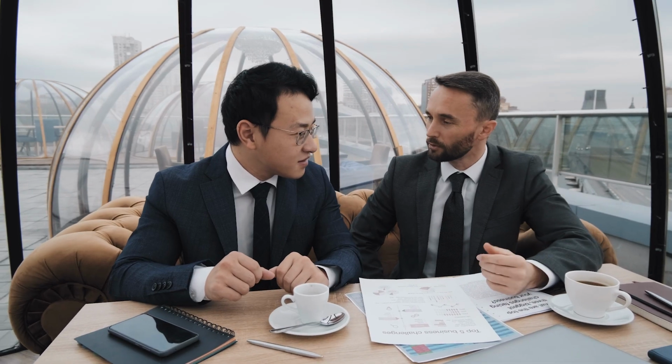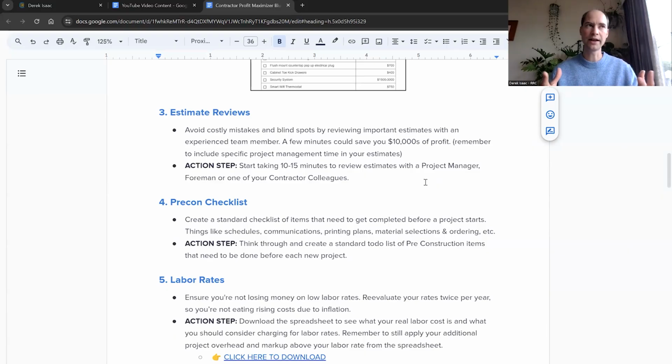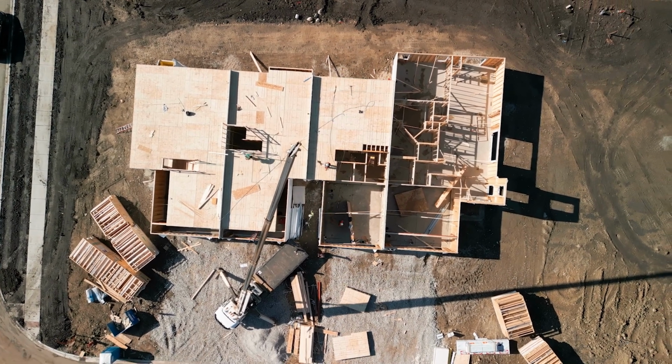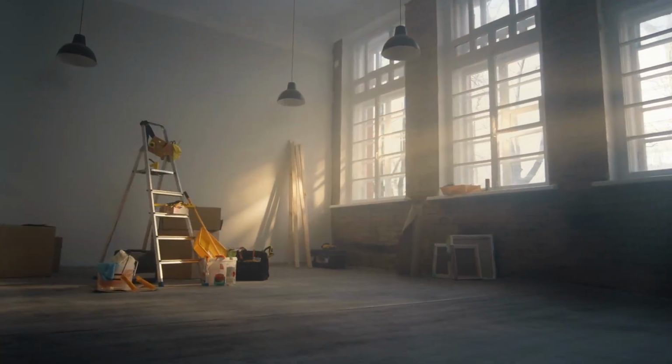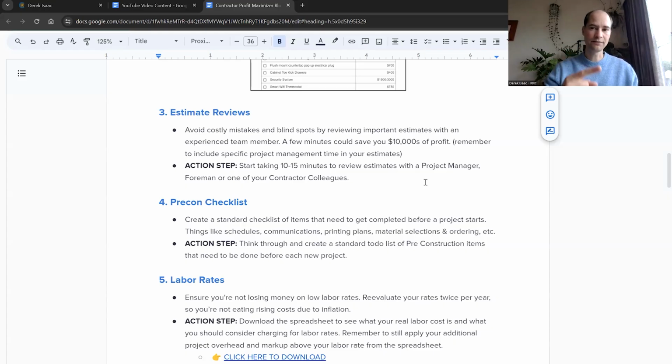This could be a project manager, or your site foreman, especially on really important projects. Maybe not every one, again, it depends on your business and the size of your projects. But if it's a really important project, like you just got a multi-million-dollar home build or some large renovation comes through that you only do a couple of every year, make sure you get that in front of someone else's eyes, because they're going to see things that are different from you, and they may pick up on mistakes that you're not going to see running through it because you do this day in and day out.